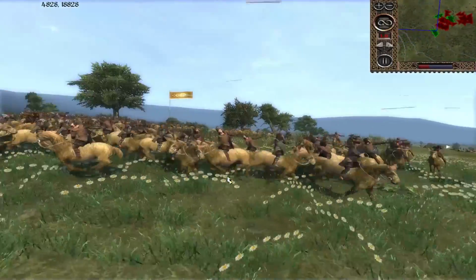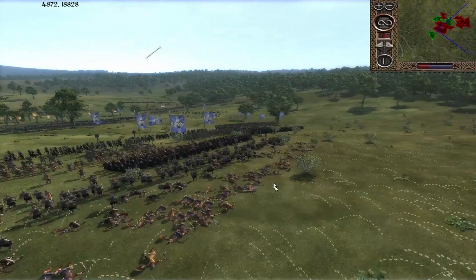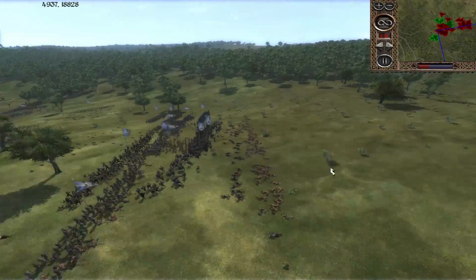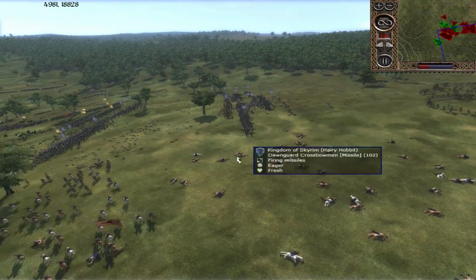I mean, the rest of the Skyrim infantry is just waiting. But look at this devastation from the archer fire. Some of the Canterbury circles just hammering and harassing. You can see the dead bodies right there, getting perfect shots into the back of Skyrim. So Valenwood is not giving up without a fight. You can see the amount of damage they're racking up right there.